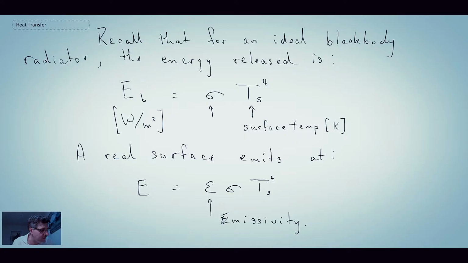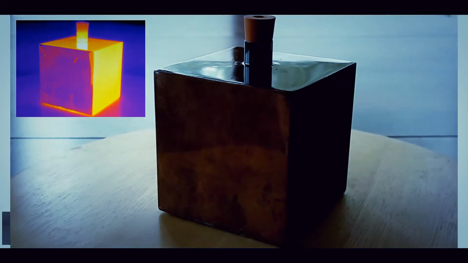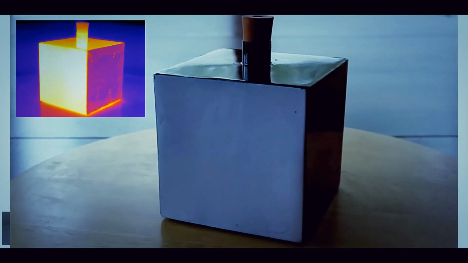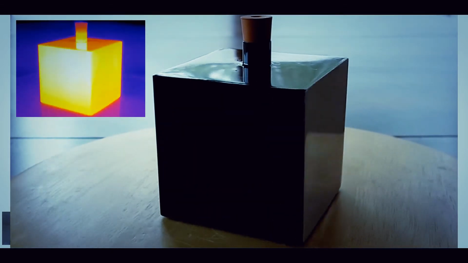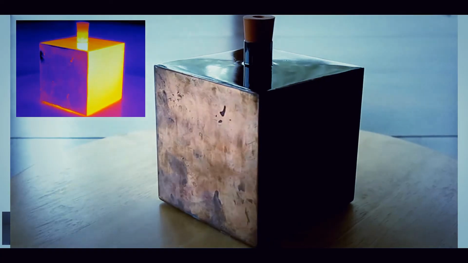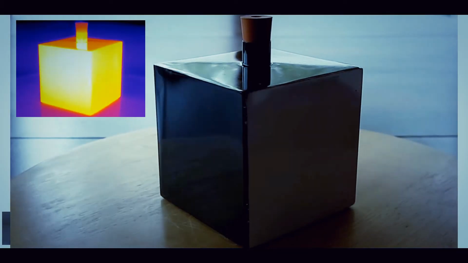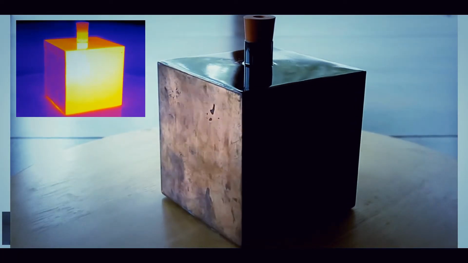So what we're going to do is take a look at a video of a Leslie's cube with hot water inside of it, and we'll see what results when we look at that with an infrared camera. So here we go. What you're seeing here is an image. The IR camera is up on the left. Visual is straight ahead. So we go from white to gloss black, flat black, and then we get to almost like a polished copper finish. And we go back to white. The IR camera in the upper left corresponds to what you're seeing in the middle image. So that is what the IR camera is collecting.